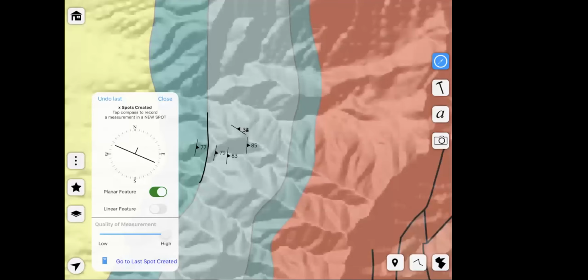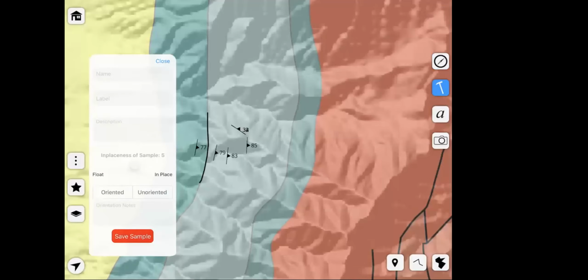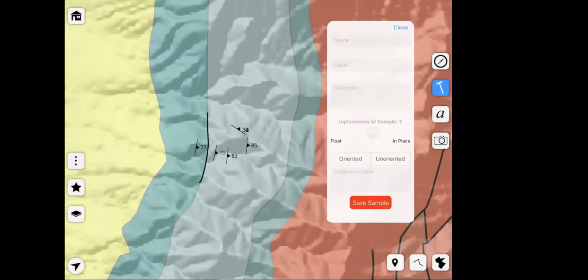But interestingly, you can do the same thing with samples. So if you're doing a kind of sample campaign and all you want to do is just say names of samples and maybe some sample description, then this would be a good mode for you.